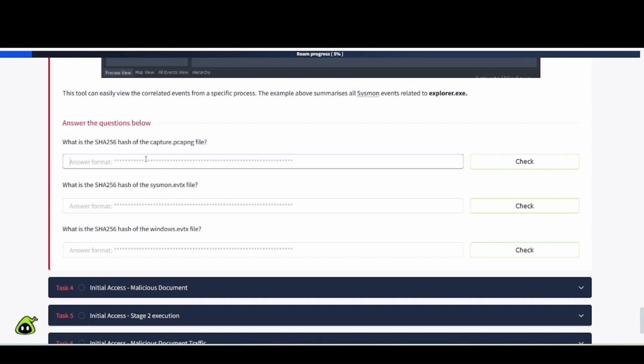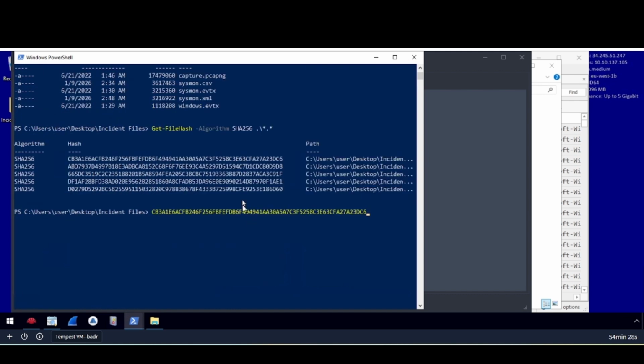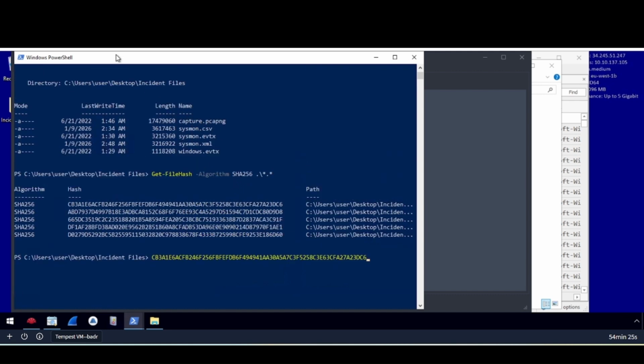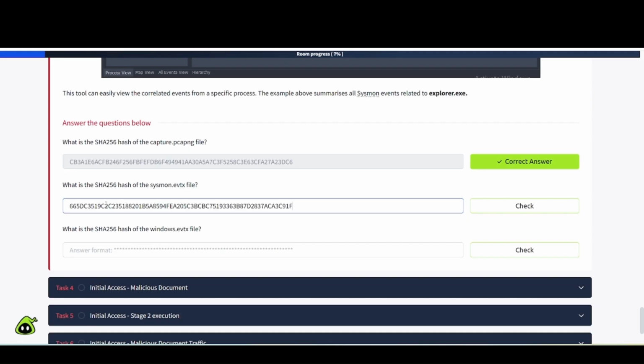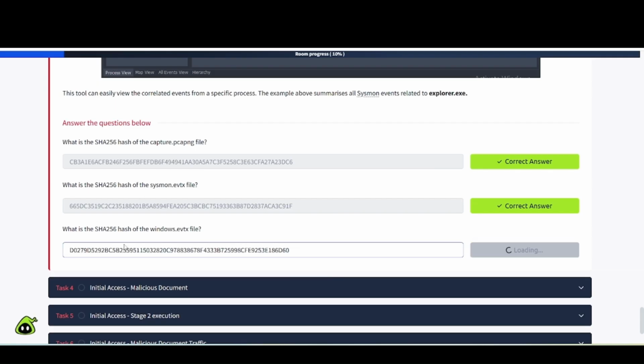All right, so we need to get all these here apparently. And let's take a look here. ls, there's all of them there, so we will just do it the easy way. There. All right, so it should be in the same order as that, and we need to get this Sysmon one first. So 1, 2, 3, 1, 2, 3 here. Grab that. And the next one, we need to get the Windows one, which was the last one. All right, so we'll plug this in, and we are finished with that.